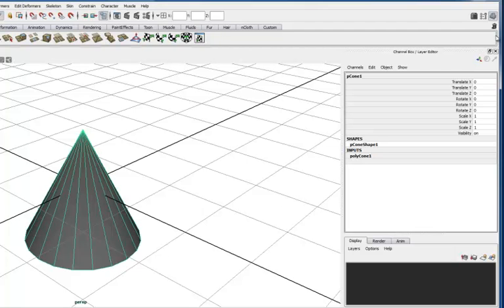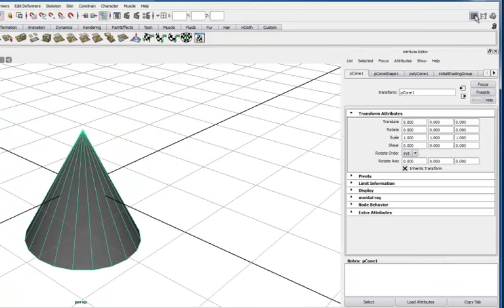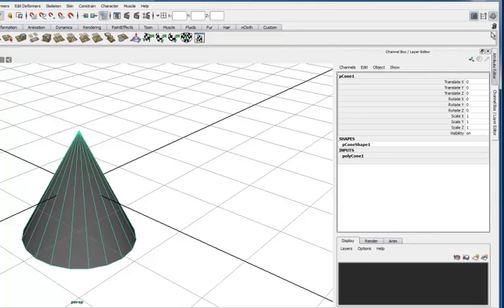It can probably best be thought of as the abbreviated version of the attribute editor, just the most common things that you're going to find in the attribute editor. It's turned on and off by this far right button up in the upper right-hand corner here. So there, now they're both gone. Bring them both back.